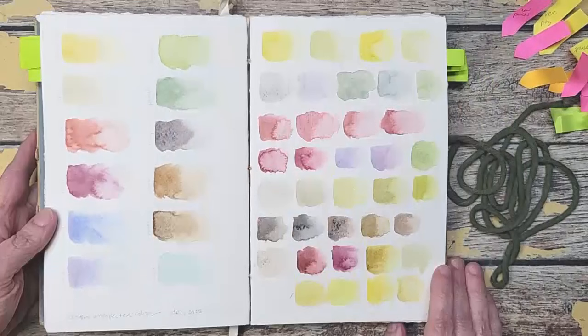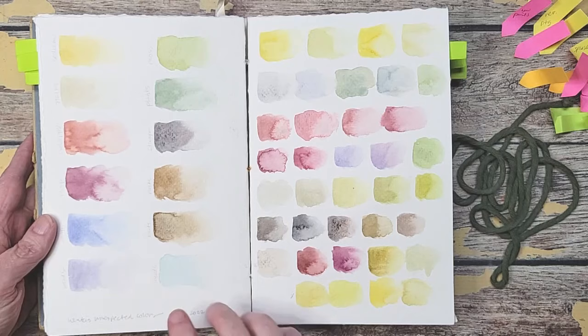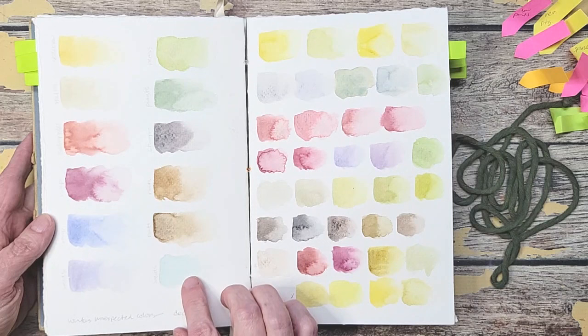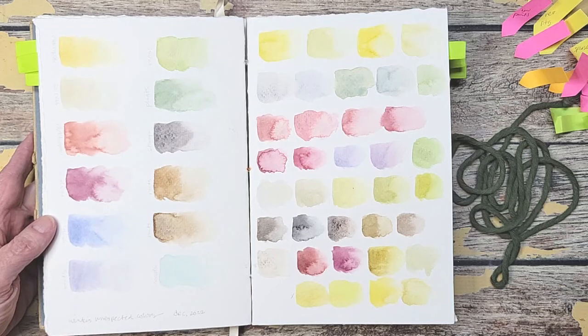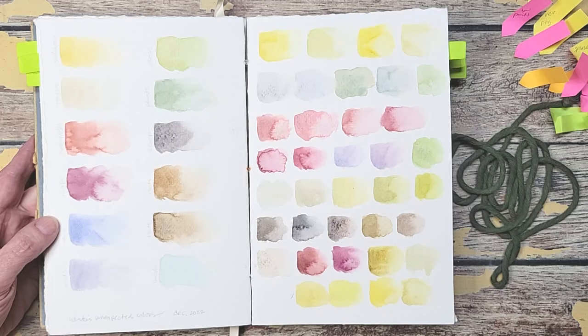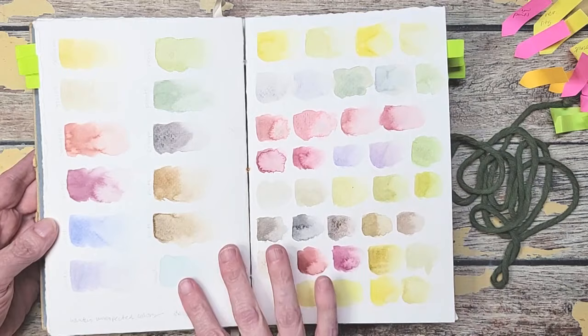These pages were for my Finding Beauty in the Everyday Winter session. I was looking around the yard and these were the 12 colors — if you can believe that — that I had for winter. I was trying to figure out if I could mix them and what would happen if I added some together. I just love seeing that now because it reminds me of my shock of finding all of these beautiful colors in winter. I'm about an hour from Chicago, so you know how cold it gets here, and this was what I was able to find. It was just really astonishing to me, but I love now that I have a record of it.